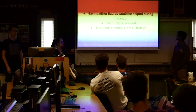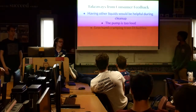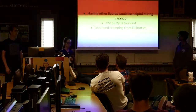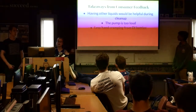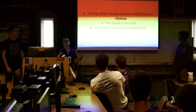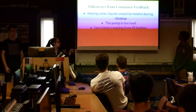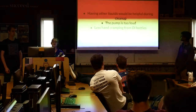Having other liquids such as soapy DI water or acetone would actually help the cleaning process because when you're cleaning glassware, you use deionized water to clean out all the contaminants, and then a lot of people use acetone to actually dry out the glassware to speed up the drying process and use the glassware much more quickly after cleaning it. So we hope to dispense acetone.